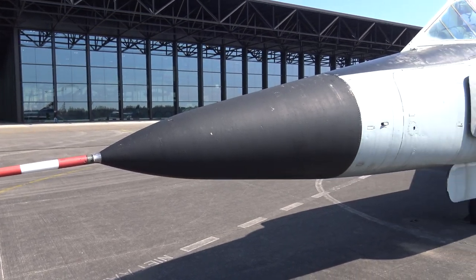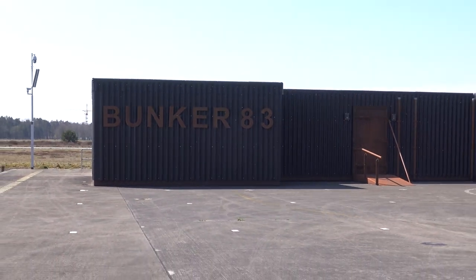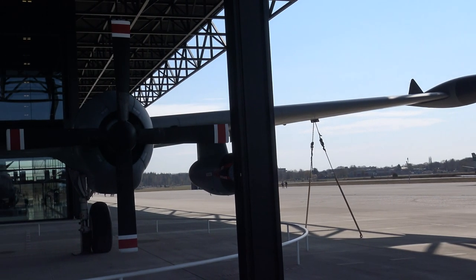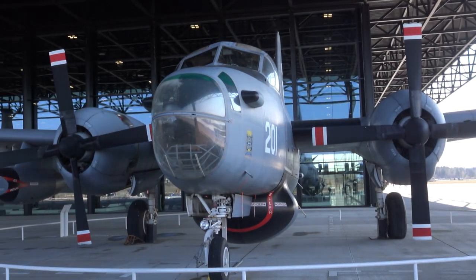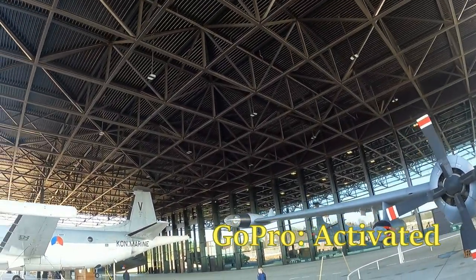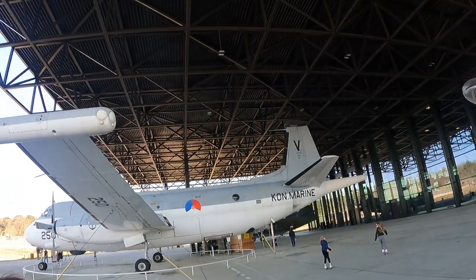In World War 1 and World War 2 the airfield was used as well. In World War 1 the Netherlands was neutral, so we didn't really use it to wage war — instead we used it for patrol missions and for confiscating foreign aircraft that flew into our airspace. In World War 2 we got occupied by the Nazis in just 5 days. During World War 2 the airfield was operated by the Germans and their bombers, with a variety of German aircraft stationed here, flying anti-shipping missions along British convoy routes in the North Sea and doing bombing missions over England.